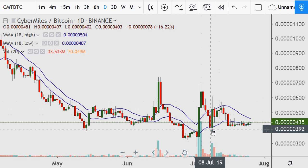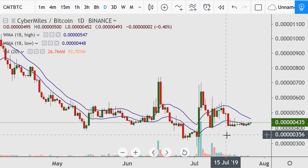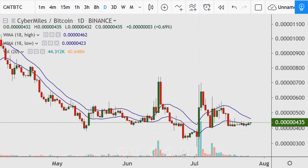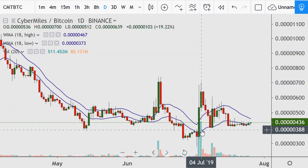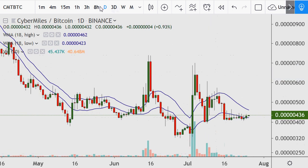The pullbacks, they normally come on low volume. These two decent volume days in here are an up day and then a sideways day. That's kind of bullish in a way. Oh, okay. How much is this in dollar terms? 386 million. It looks like it's 435 Satoshi, and I think it is. That worked out to about $18 million per day here. Hmm. I really can't ignore much of that.